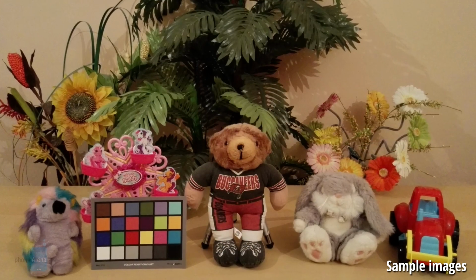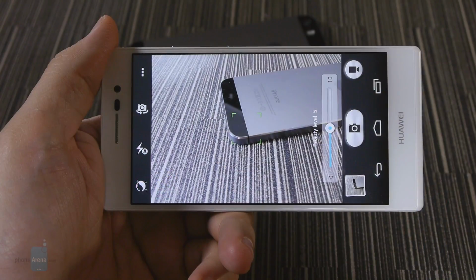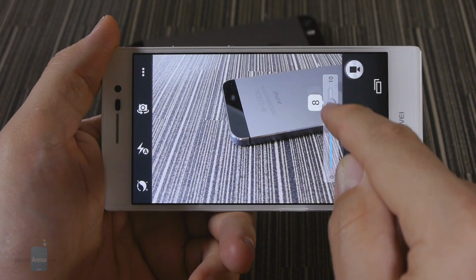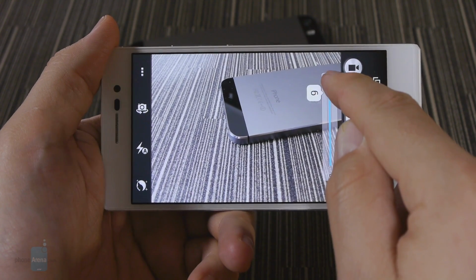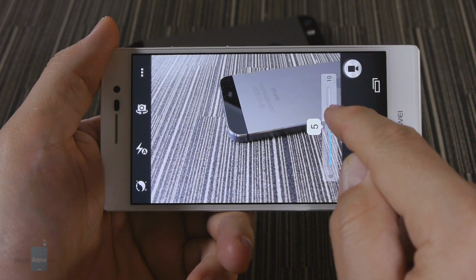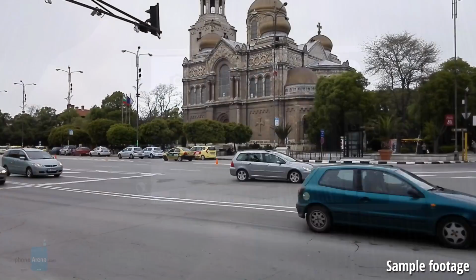As mentioned, the front camera is 8 megapixels and has a 720p HD video recording mode. However, we didn't notice the high resolution to result in much higher quality video than your average front shooter. It offers a 10-level beauty mode slider, which allegedly enhances your face, though it mostly smears the face detail as a result. Some of the shooting modes from the rear camera find their way into the front one. You can do panoramas with it, as well as leave a custom watermark.